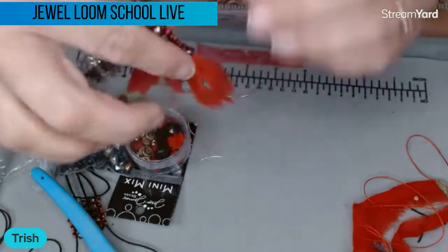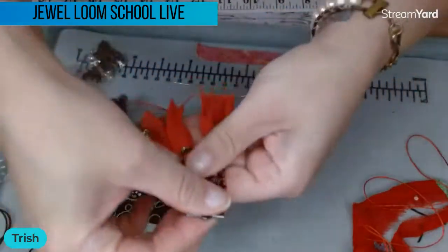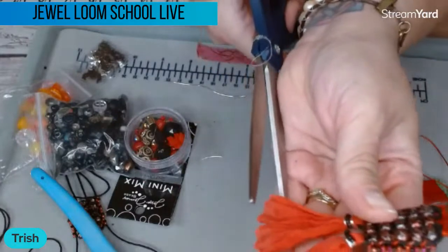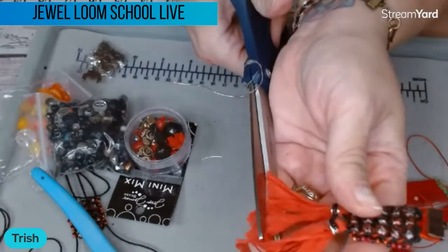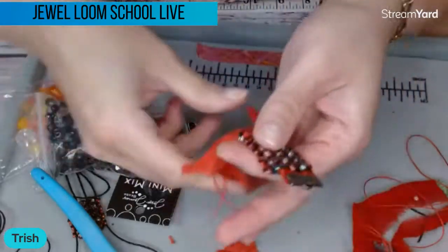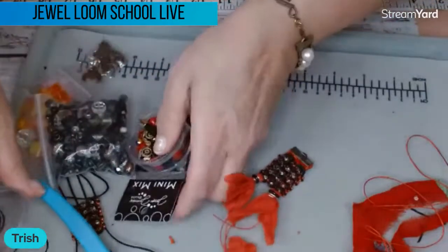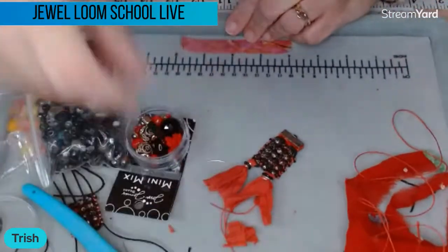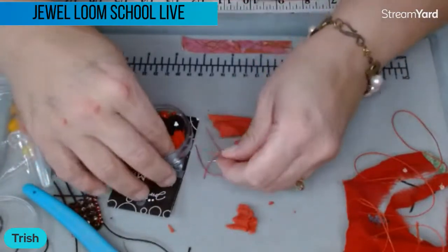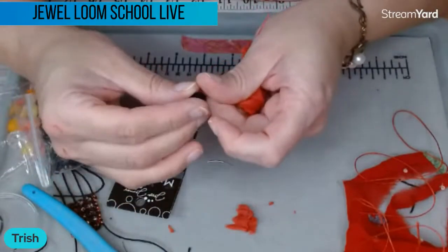Okay, so I'm going to cut our sari silk because they're not the same length. So I'm going to cut this one just a little bit shorter so we're even. Okay, these scissors are going to have to get sharpened. So what I do, guys, is just as simple as taking some beads or tassels or whatever you like, and you have to make sure that it has a big enough hole, but your hemp will fit through these beads. Okay, just like so.